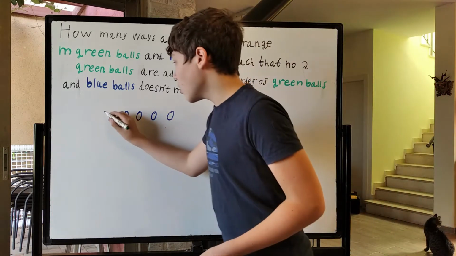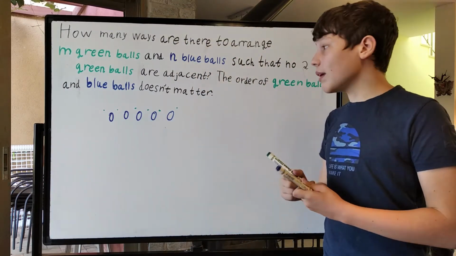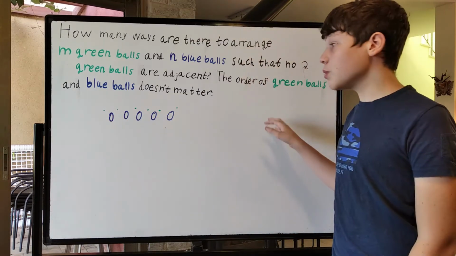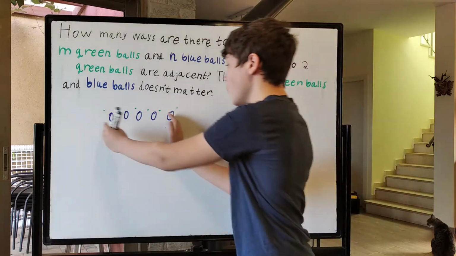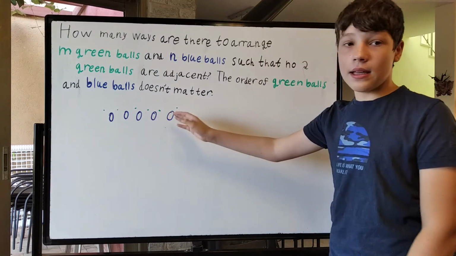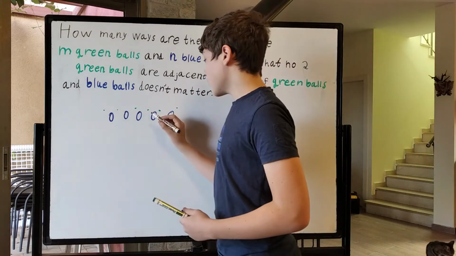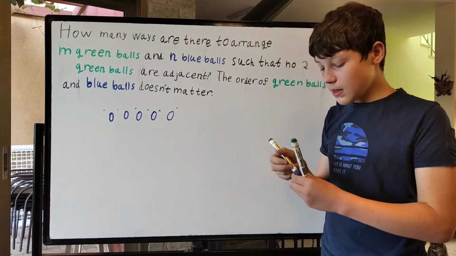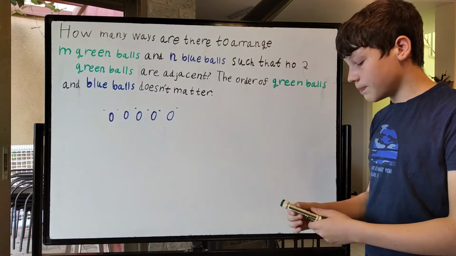So let's see. We have 1, 2, 3 and so on. Generally, you can see that the amount of spots for the greens is the amount of blues plus one, because we can think of this as moving one over, and each one of these left spots is possible. So these are n possible spots, but we also need to add the most right spot, and so we'll have n plus 1 spots. You can think of it in any way you like; you eventually get n plus 1 spots for the greens.